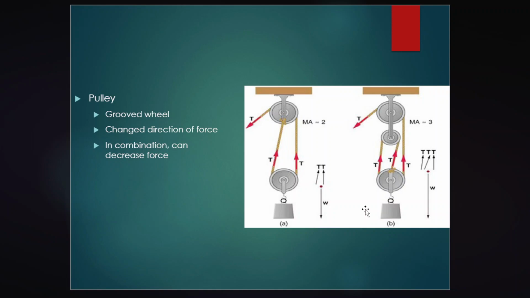Pulleys change the direction of force, and if you use them in combination, you can actually decrease the force needed, but you're going to pull longer on it. So for the example on this pulley system, it has a mechanical advantage of 2. So if this is 100 pounds, you can use 50 pounds of force to pull it up. But if you need to lift it up 10 feet, you're going to pull 20 feet of rope. And of course, being physics, if you're actually doing the math, we convert all that into the metric system. But we're not doing math today.